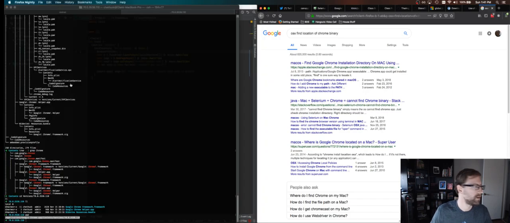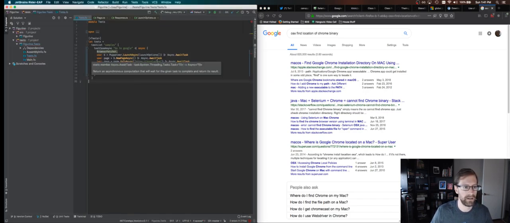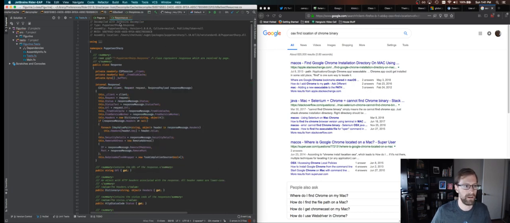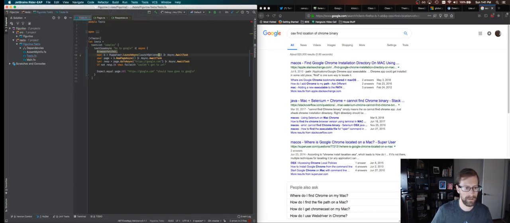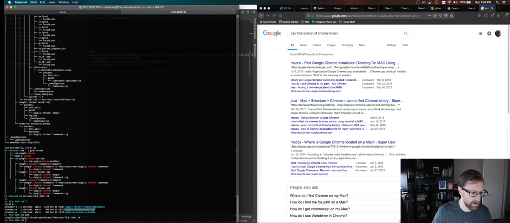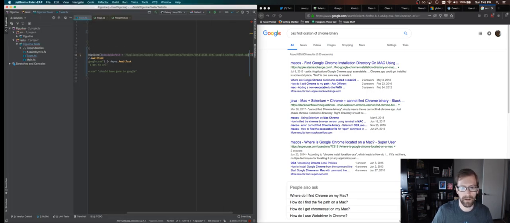That's the wrong editor. Here we go. And this launch option was called executable path. So we will say executable path equals blah, blah, blah, blah. We're going to be super bad and just hard code it because we are still in the exploratory phase.